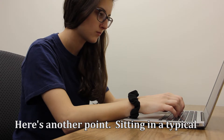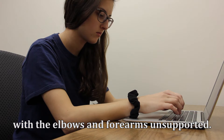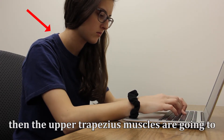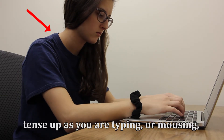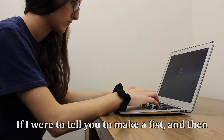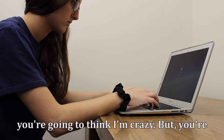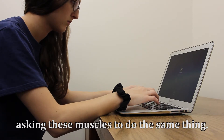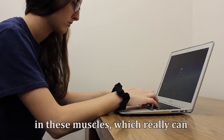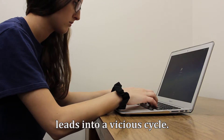Sitting in a typical slouched position means that one will sit with the elbows and forearms unsupported. If you're working on a computer this way, then the upper trapezius muscles are going to tense up as you're typing, mousing, or swiping away. If I told you to make a fist and hold it for three to four hours, you'd think I'm crazy — but you're asking these muscles to do the same thing. Over time, people may get huge knots in these muscles, which can become more painful and weaker, leading into a vicious cycle.